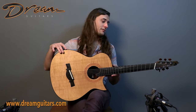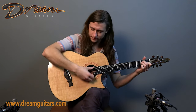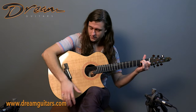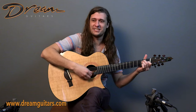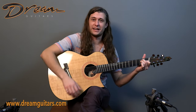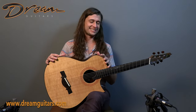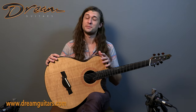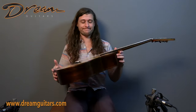It's very sensitive. So you get this cool node effect where I'll just show you. It's like, you know, it's changing how it sounds just by having pressure of my hand on the top there. And there's a couple other nodes on the top that do that as well. It's just, whew, you know, there's a reason Ervin titled his books The Responsive Guitar. That's what that is. So let's get into it for a bit.